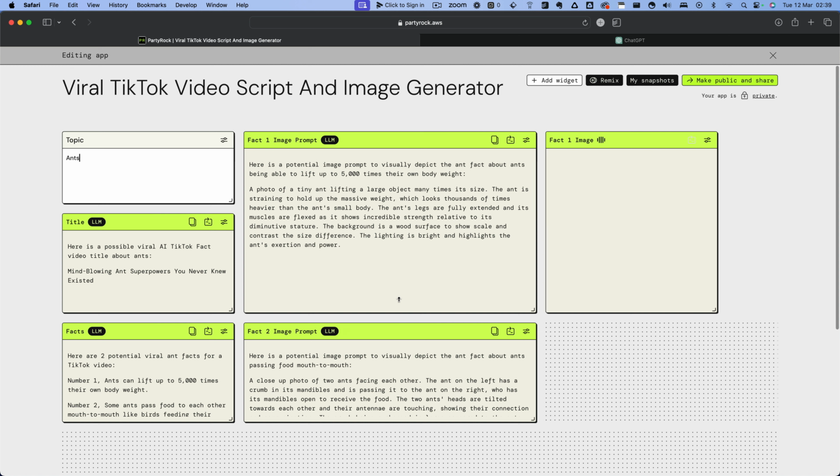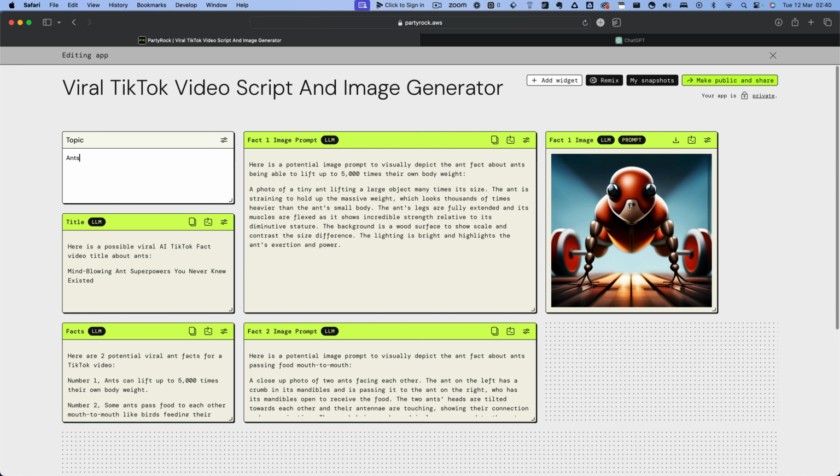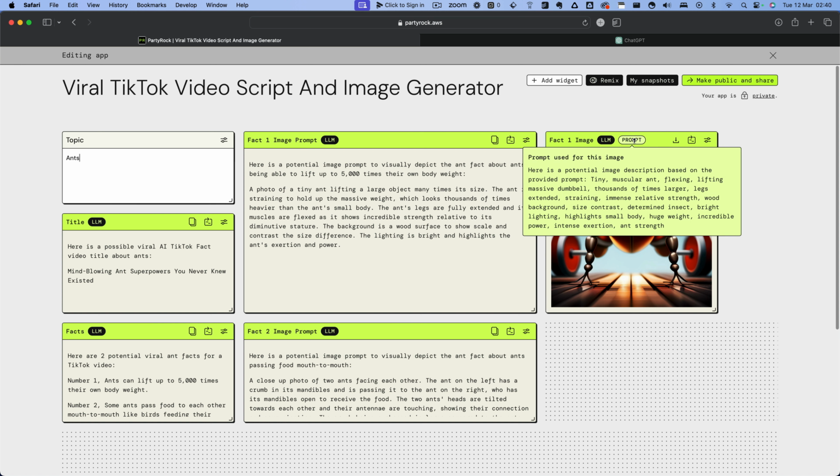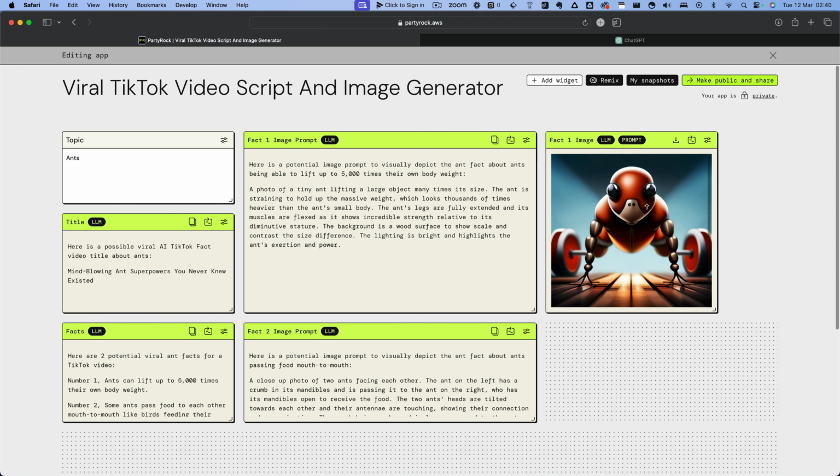Oh, that's not a bad generation. Let's see what prompt it actually says there. Tiny, muscular, and flexing. So as you can see here, the prompt here is whatever is coming in, and the prompt you see here is the AI trying to guess what this one is. So you can see it's actually different.